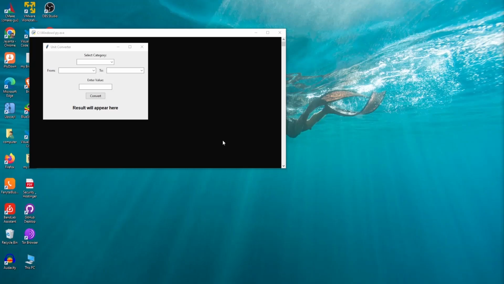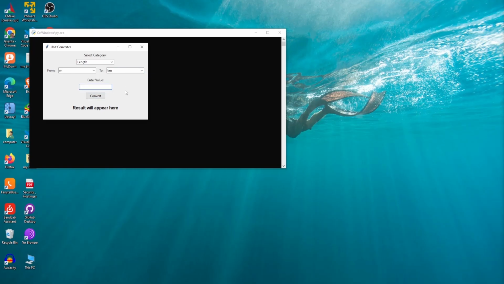Once again I am back with a new project, and today in this project we are going to create a Unit Converter GUI. As you can see on my screen, we created this Unit Converter, and here we have multiple options. First we need to select the category. If I open this drop down, you can see we have two categories, length and temperature. If we select length, then in our from combo box it selects meter by default, and in our to combo box it selects kilometer by default. So if we pass any value, it's going to convert meter to kilometer.